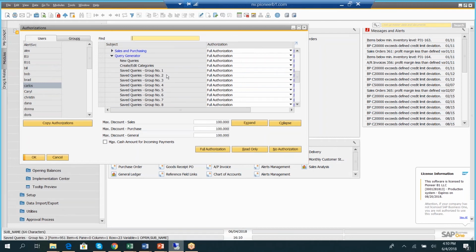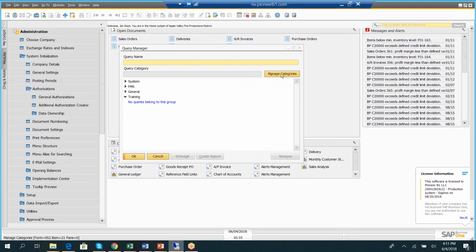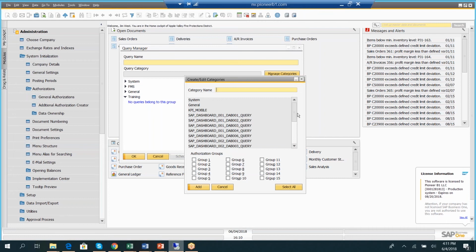But also there is authorization for the different groups. So that will allow you to determine which user will see which group of queries. And that basically covers the groups that we see in the managed category. So if you check, for example, that for training only group 1 can see, it means that as long as a user is authorized for group 1, you will see and you will have access to those queries under that.